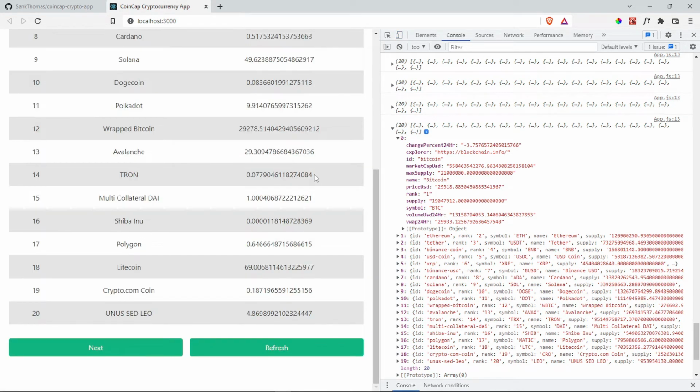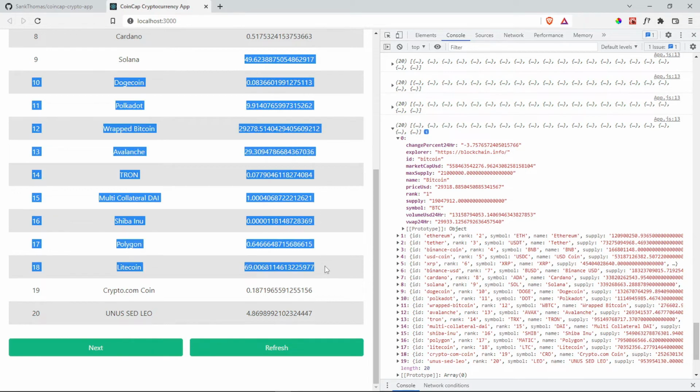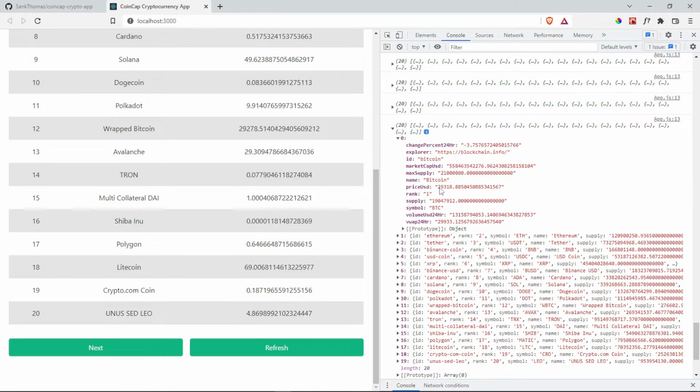So what we do need to realize is that the numbers, the price in USD that we're seeing on the screen, are actually strings in the GET request that we sent to the API. As you can see right here, this is a string. So we need to convert this string into a number, and then we can convert it into 2 decimal points, which is what we want, right?